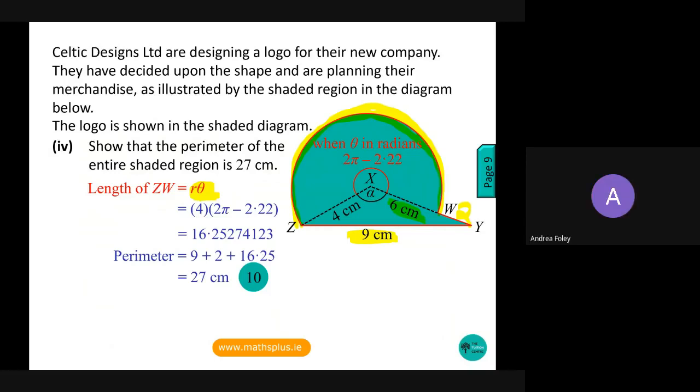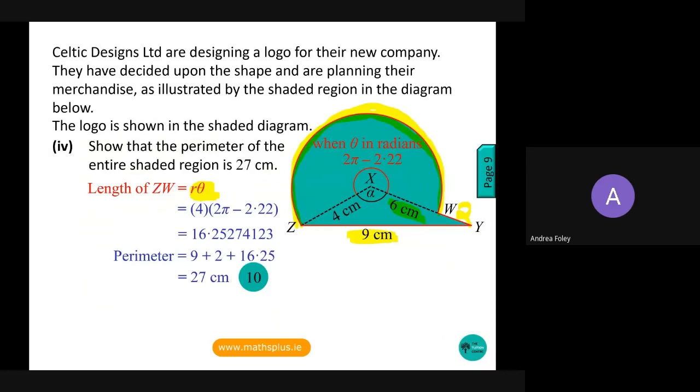So we're looking at a 0, 4, 8, 10 scheme, and low partial credit here is finding the arc length. So any step in the right direction. If you attempt to find the arc length, that counts for low partial credit here for 4 marks. And our high partial credit in this case for 8 marks is if you attempted to add your 2 lengths to your arc length. So a method for finding the full perimeter is your high partial credit here.